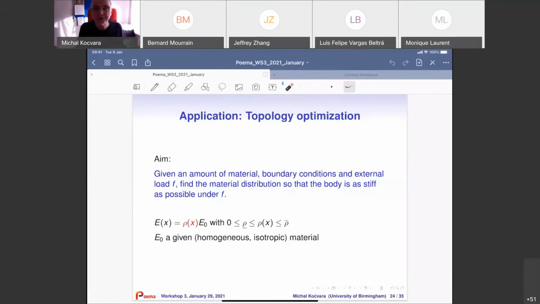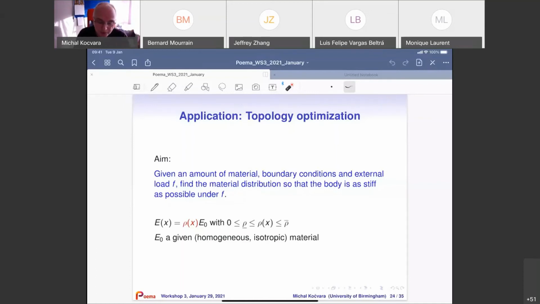The question is, okay, can we use that at all? Are there any applications which lead to these arrow-type matrices with that additional assumption of positive definiteness of this upper left part of the matrix? And the answer is yes, there is at least one important application, which is called topology optimization.